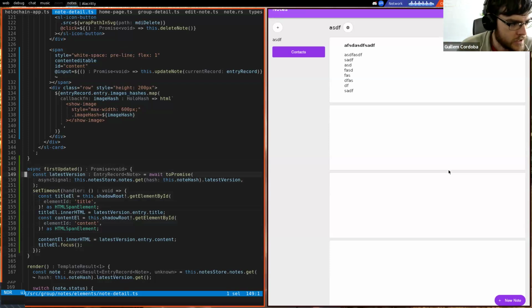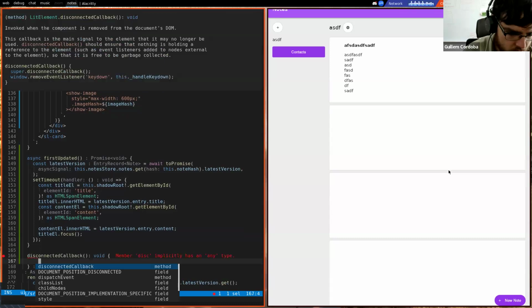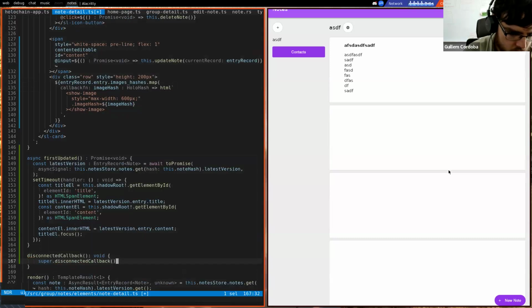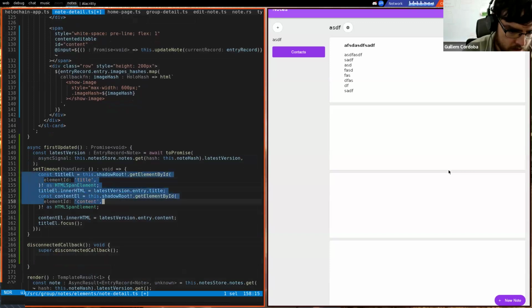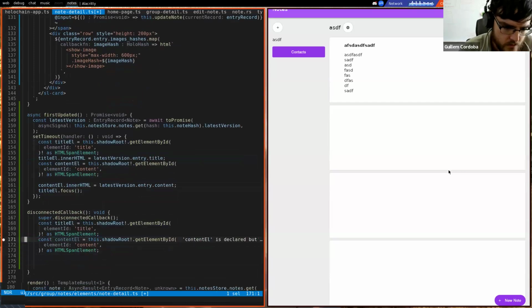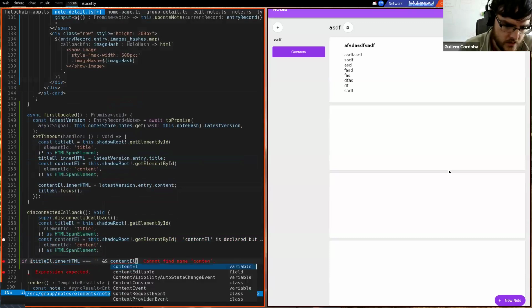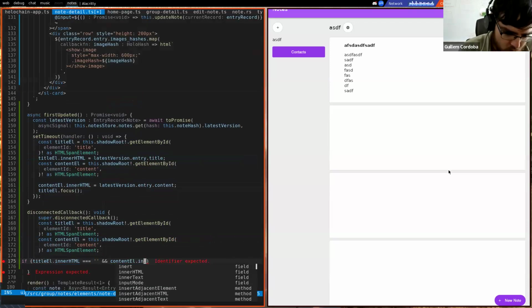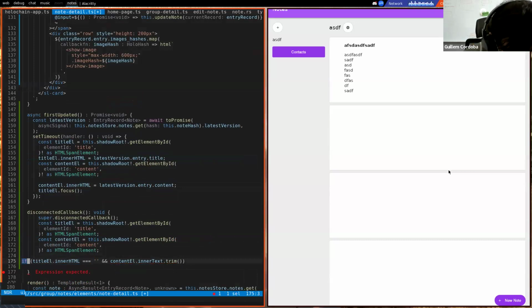So how are we going to do that? We are going to say something like, I don't like it being in the content. Should we do it in the node detail? I guess we should do it in the node detail. Yes. So something like, when this disappears, so disconnected callback, super disconnected callback, we are going to get this, and if title inner equals this, and content inner, actually, let's trim it, because otherwise a white space would also count as a node having something.